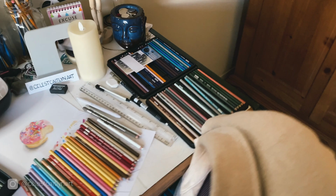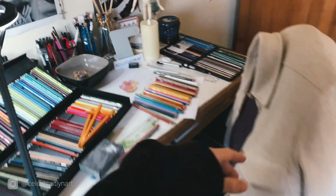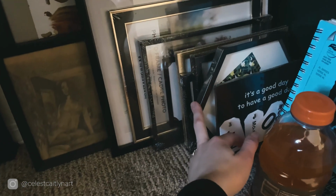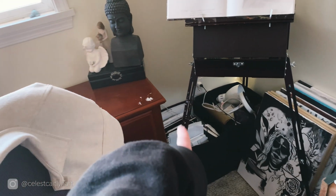Here we go. So I've got all my pencil crayons. I'm currently working on this cute little donut. And then I have a couple of my other works. I want to hang some stuff too. So I was gonna hang some of my art up here. I picked up a bunch of picture frames at the dollar store. So I wanted to fill them up with a few of my works. But yeah, all this needs to be organized. I've got a bunch of paintings, sketchbooks, and other notebooks and stuff. Maybe I should just start moving stuff and see how it looks.